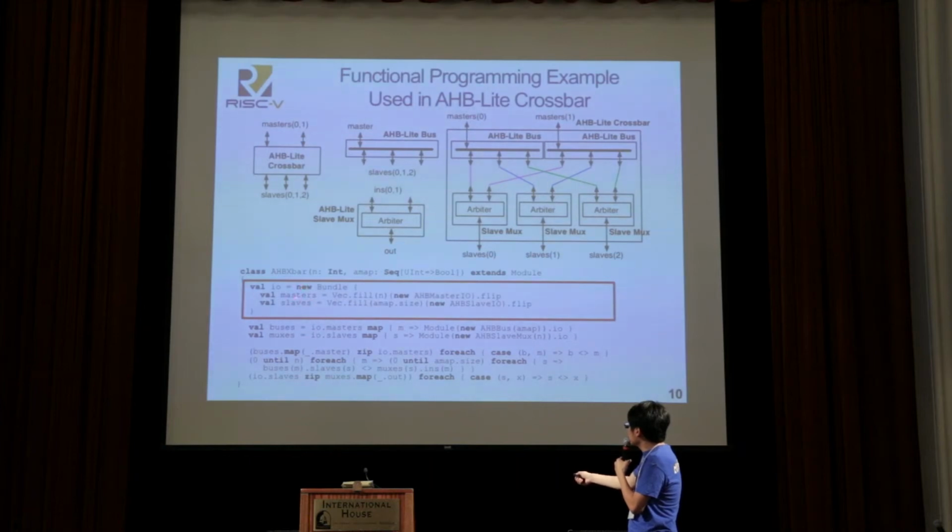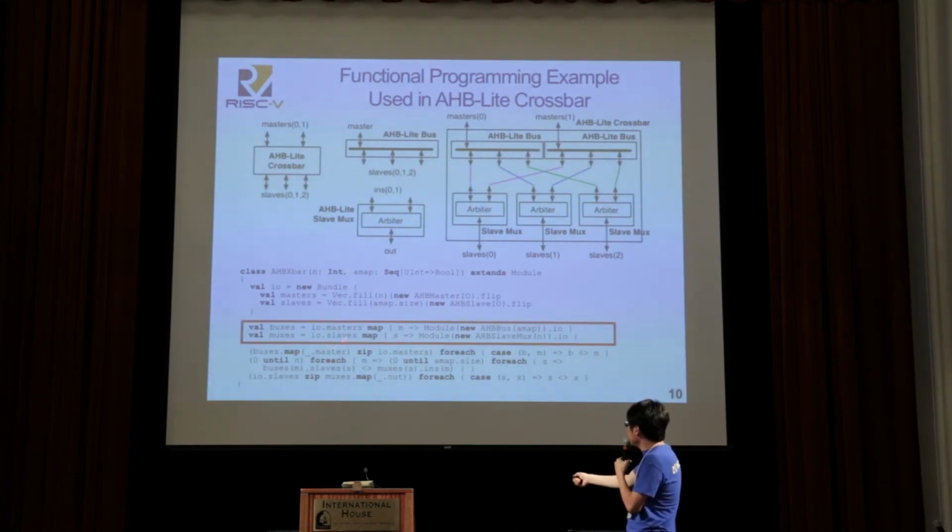You can see this is a list of masters, which is the AHB master I/O. And there is a list of slaves, which is, so this is pretty neat, amap.size. You get the number of guys hanging off here. And then the AHB slave I/O. So that's the I/O definition of the module.